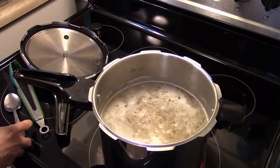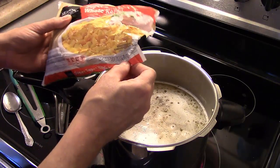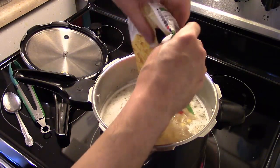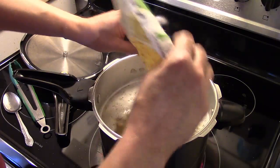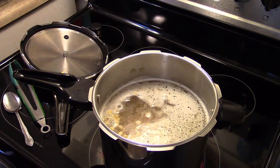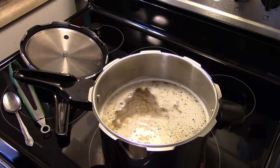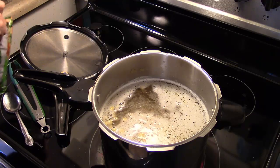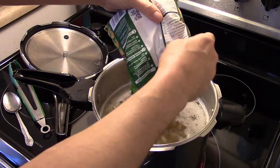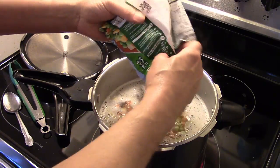Now, this is a 12-ounce or 16-ounce bag of frozen corn. There's about 8 ounces left. I'm going to dump that in there. You can use any vegetables you like, fresh or frozen. And I have a 12-ounce bag of peas and carrots. I'm going to put about half of that in there. And if you have canned vegetables, you can put them in there. They don't have to be frozen.